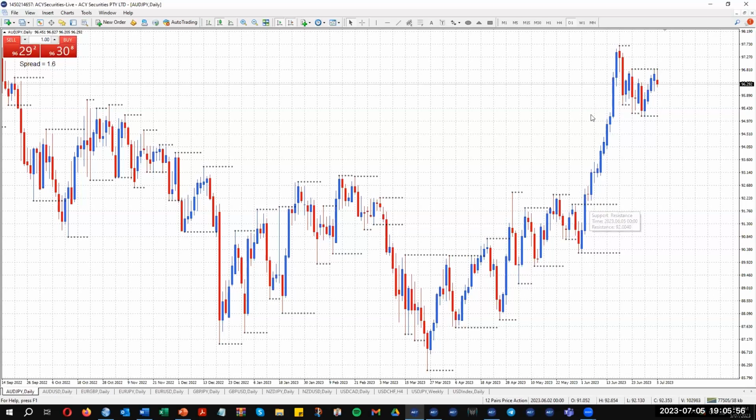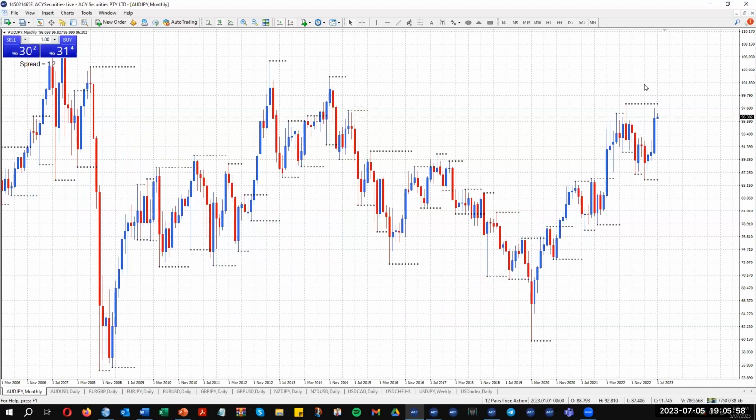You wouldn't be wrong if you're looking at a higher time frame at the time. This is where the start of the month was. You wouldn't be wrong thinking that maybe price was going to come up here in rally mode because we moved down to a lower bottom. But of course, we've shot all the way back up to this resistance level here. So a much stronger move up than I was expecting.